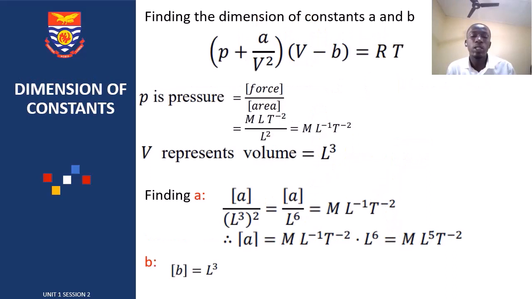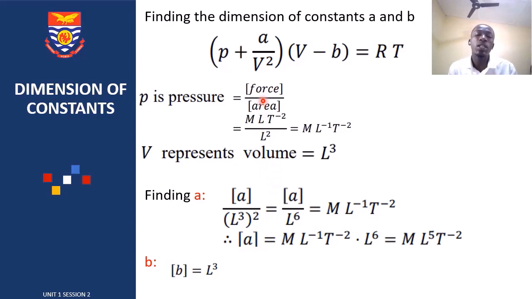Well, another big advantage of dimensional analysis is that we can use it to find constants in an equation, and we'll be taking this example here. We are given a gas equation: P plus A over V squared, in a bracket, another bracket open, V minus B, bracket close, equals RT. Here P is the pressure, V is the volume, and we have constants A and B to be calculated. It is very simple here. Just pay attention and try to understand.